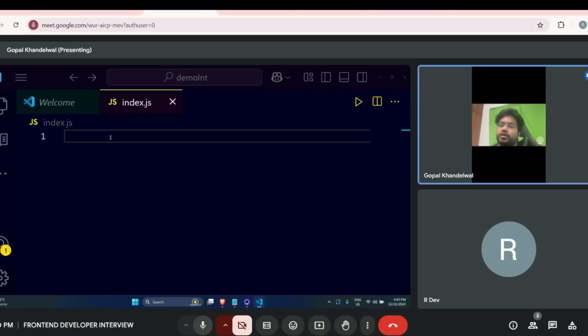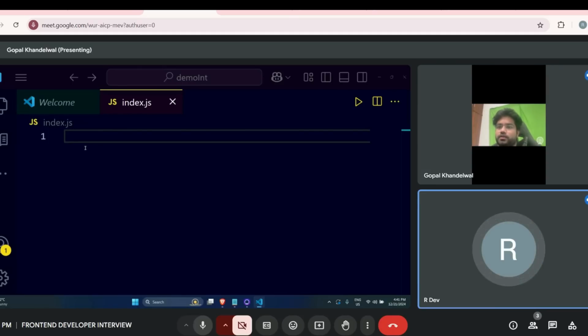It always tries to make the code non-blocking so that other requests can go through easily. Suppose we have a function with a setTimeout in it, and there is also one console.log at the bottom. This console.log will execute first, then the setTimeout, because it has a delay. That's how the event loop handles the asynchronous task.